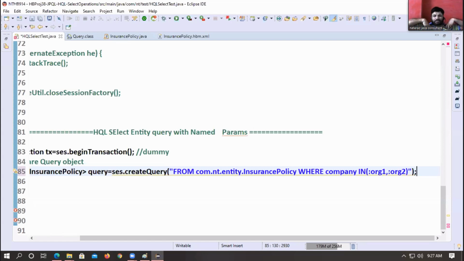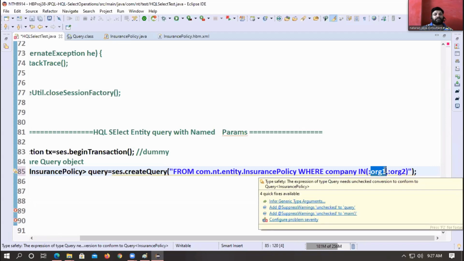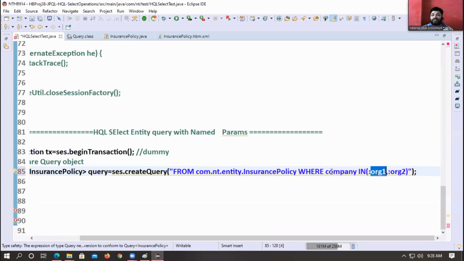Colon is syntax, boss. Why colon, what can I say? Why question mark? Answer me. Why semicolon? Array, all are English words, boss. But how to recognize this English word as a parameter? By seeing the colon. This is a property name, this is the keyword, this is the domain class name, this is English.